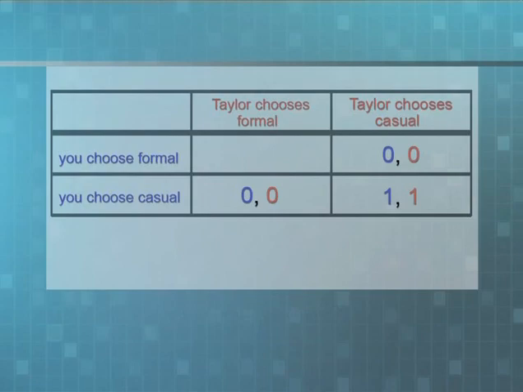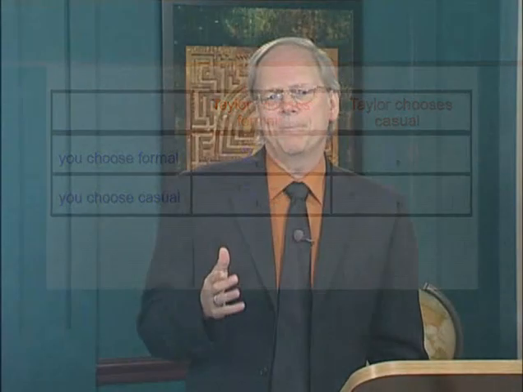Okay, finally, fill in your favorite, and Taylor's too. Again, the choice of the number 2 is arbitrary. Any number larger than 1 is fine. In fact, I could give you a payoff of 2, and Taylor a payoff of 3, and it wouldn't change a thing. It wouldn't even mean that Taylor likes dressing formally more than you do. Remember that in general, we can't compare the payoffs of one player to the payoffs of another.